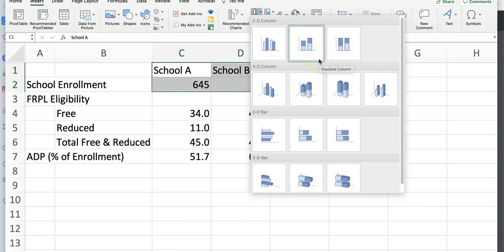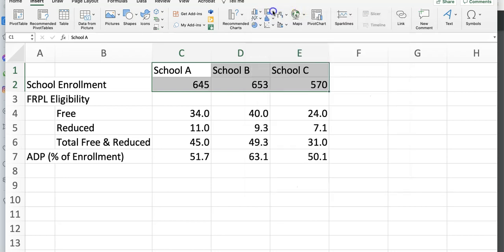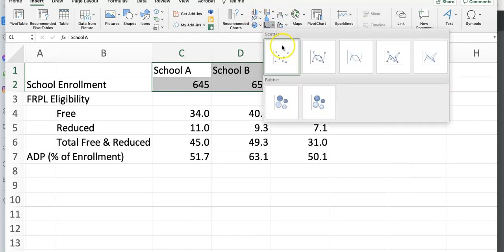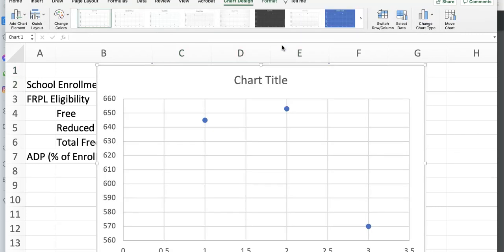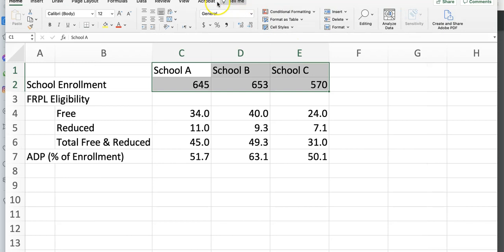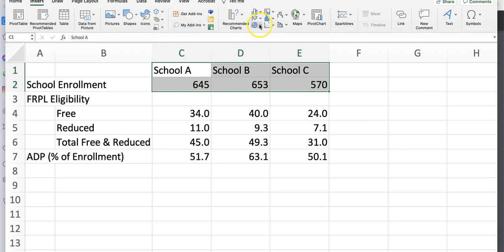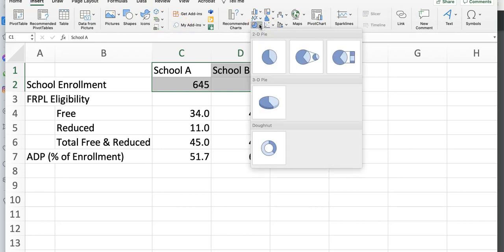So, for example, I might decide that I want to use a scatter plot. See, we've got these data points there. That's not actually really helpful to me, so I'm not going to use that. But you can try them out really easily. So, again, going here, see, okay, you know what? What I want is a.